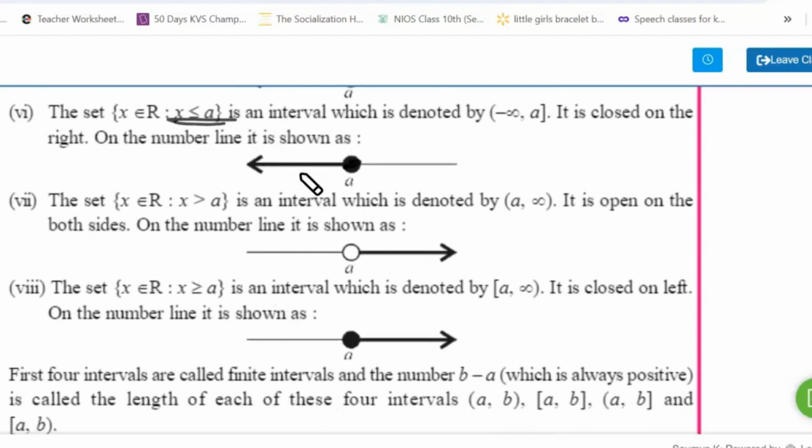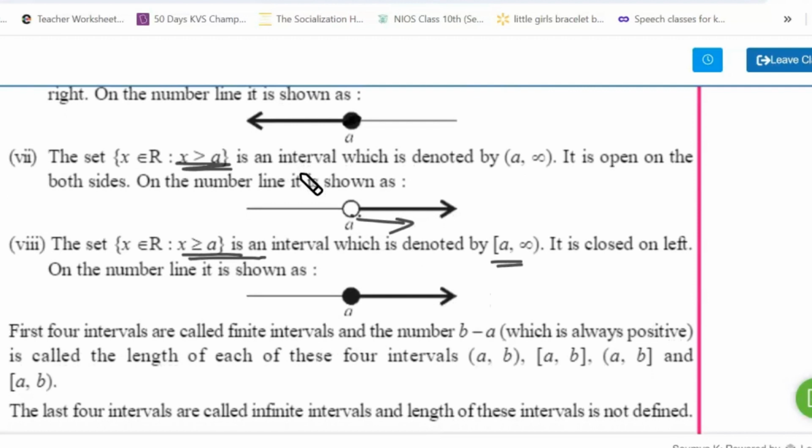Next comes the case of positive A. That means more than this A. See here, more than this A, but A is not included. So A is not included and it goes to infinity on the right. And in a similar way, when A is also included, the other one is the included one, A. You can see from here, if it is included, put a greater than or equal to. From the diagram, it is clear.